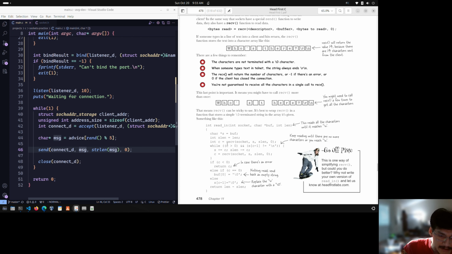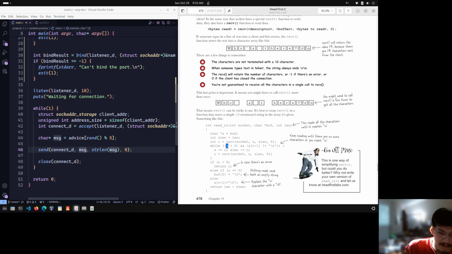What we want to do here is we're going to call receive to get the number of characters read. And that's going to get filled into this character pointer, which has the buffer associated with it. The length is going to be the length of that buffer, the current buffer.